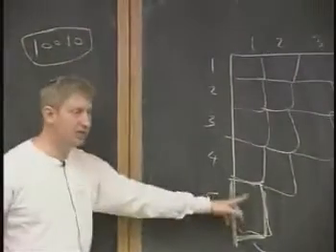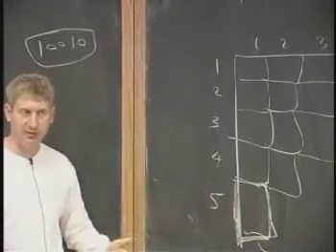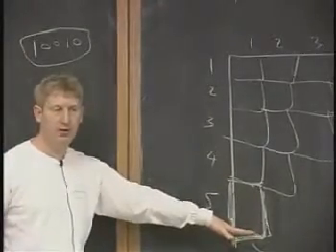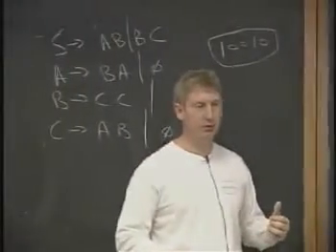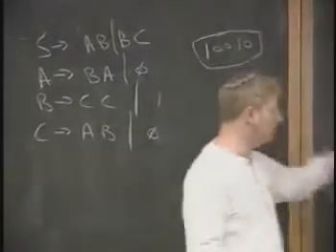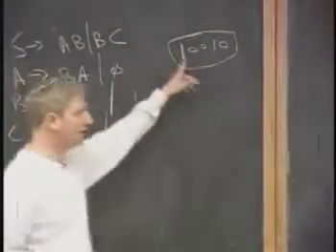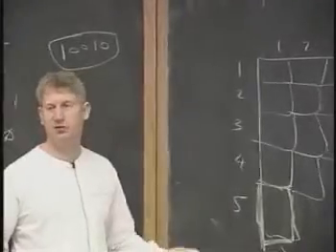So if S happens to be in here when we're all done, then the answer to our question is yes, S can generate that string. And if S doesn't appear here, then the answer is no, this grammar doesn't generate that string. So in this box is going to be all the capital letters, all the non-terminal symbols that can generate this string. If S is in that list, we say yes. If S is not in that list, we say no.